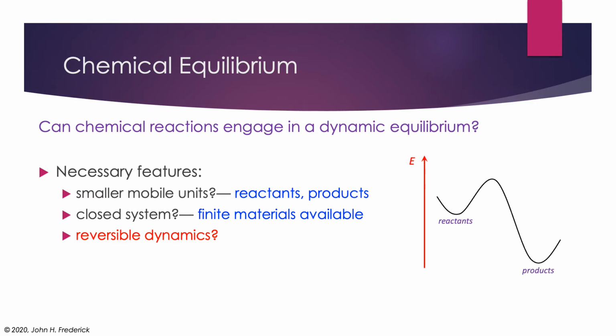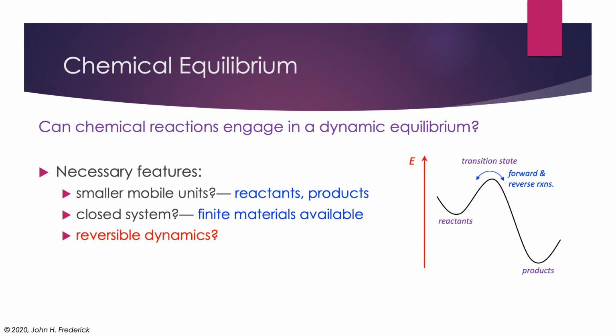Well, I want to draw a picture for you that is reminiscent of Module 3, and that's an energy diagram of a reaction where we've got reactants on the left and products on the right. Now, as we talked about at the end of that module, reactants are in a stable place, but if you add enough energy, they can get up over this hill, which is in fact the transition state, and get over to products. The real question, though, is at the top of that hill, is it only going one direction or can it go both directions? In other words, can we have both forward and reverse reactions?